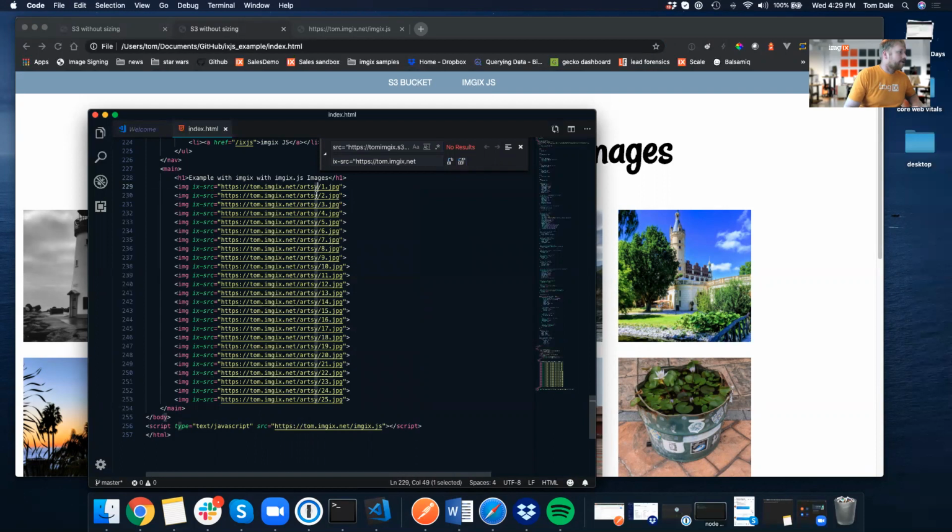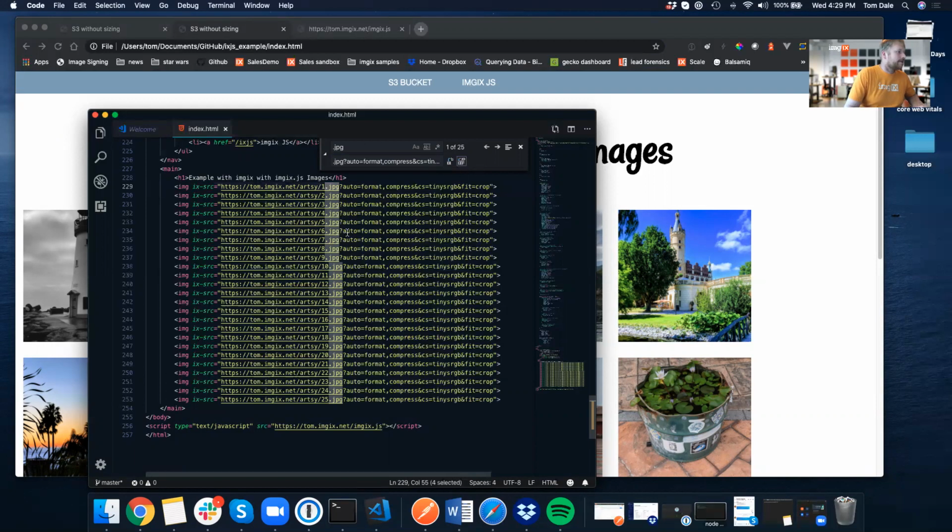There we go. Next, at the end, I'm going to add some quick parameters to make it a little better. Let's take .jpg and replace it with .jpg?auto=format,compress. This is going to automatically change the format of the image based on what browser it's looking at. WebP in Chrome would be a great example. It'll also switch to progressive JPEG in other browsers and make a lot of other smarter decisions. I'm going to make the color space profile slightly smaller, and I'm just going to crop the image as well. And that should be it. There we go.